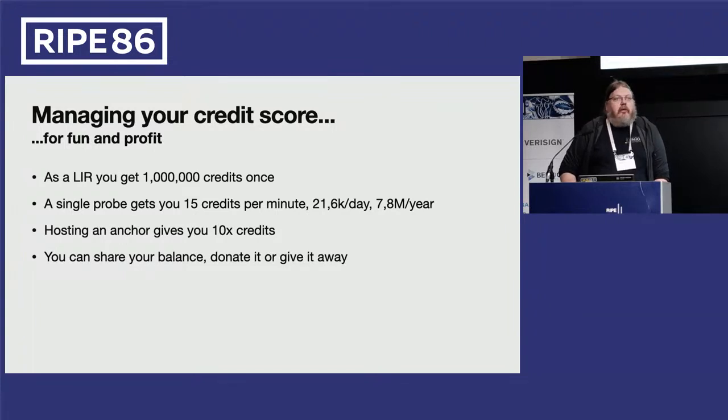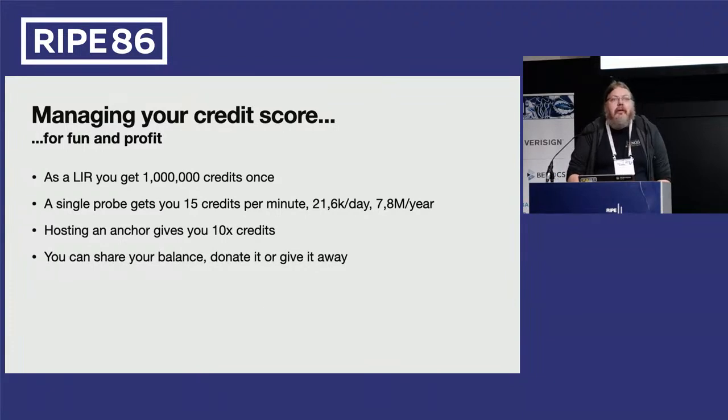You can share your balance with your coworkers because probes have to be registered to a RIPE NCC account. And you can share your balance with your coworkers or friends. You can donate it to a public pool to give it away. Or you can just give it away to somebody else.